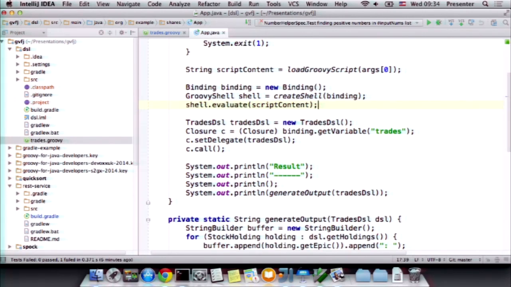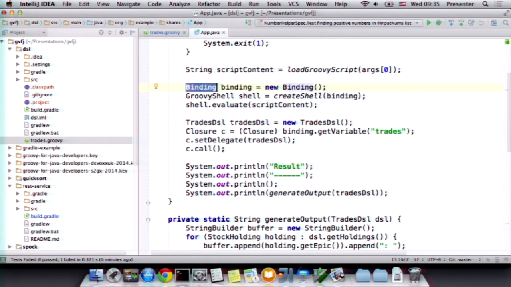So it runs that, and then it's like, well, what do we do with the result? It looks like nothing's happened. Well, what happens is when I do that trades equal, that trades variable is available within this thing called a binding, which we've passed in to Groovy shell.